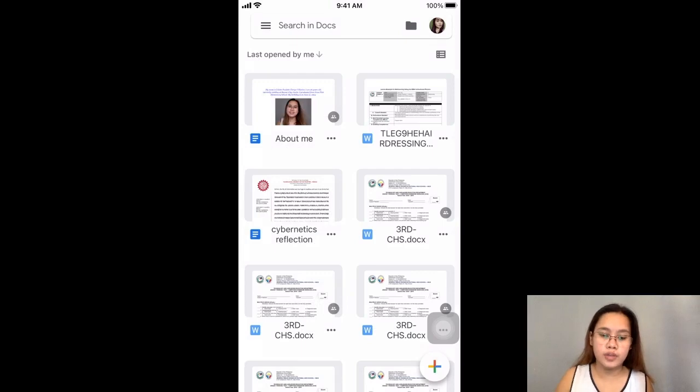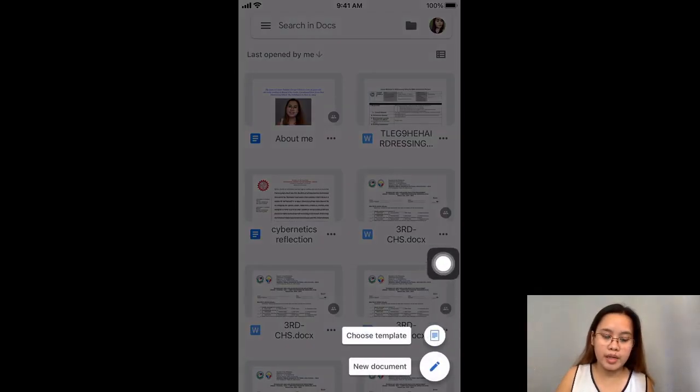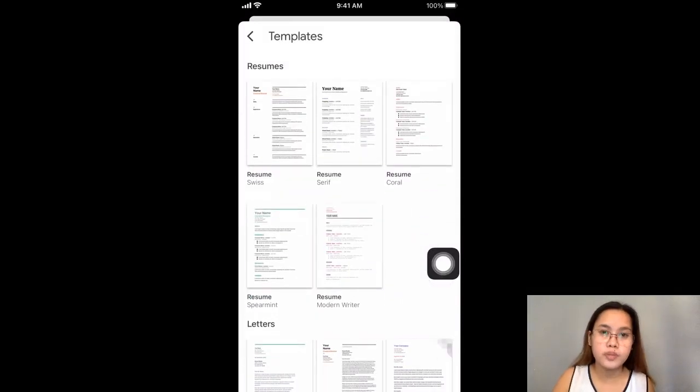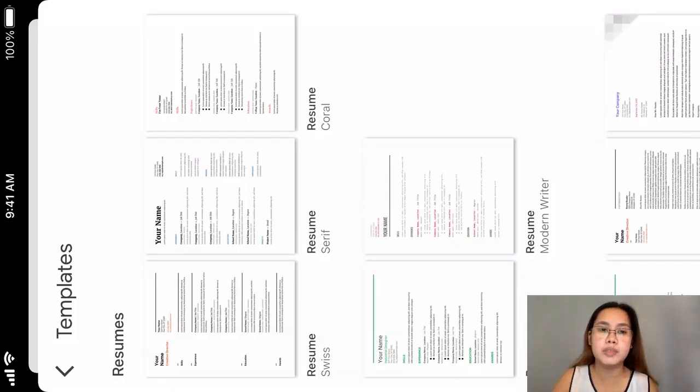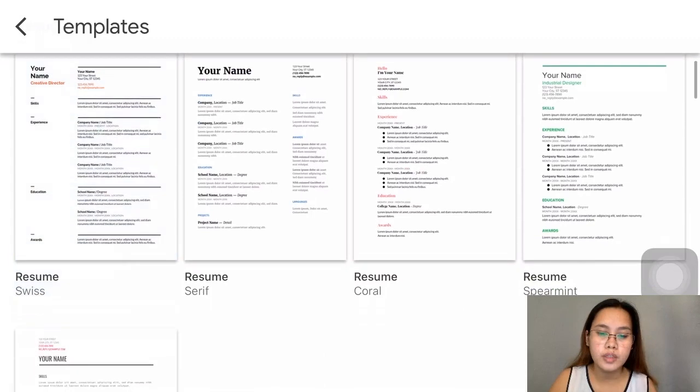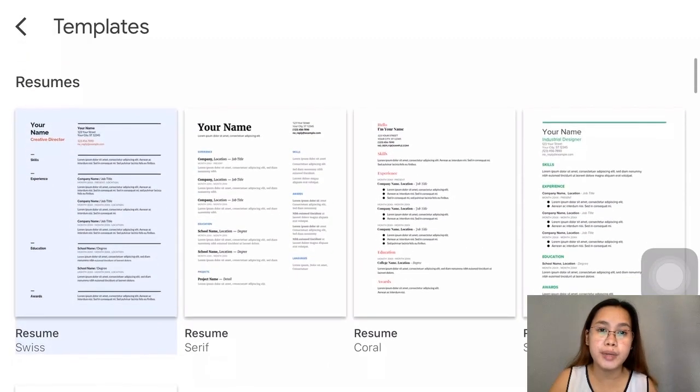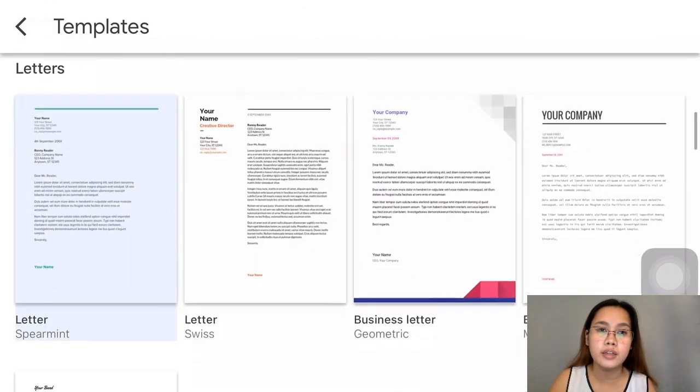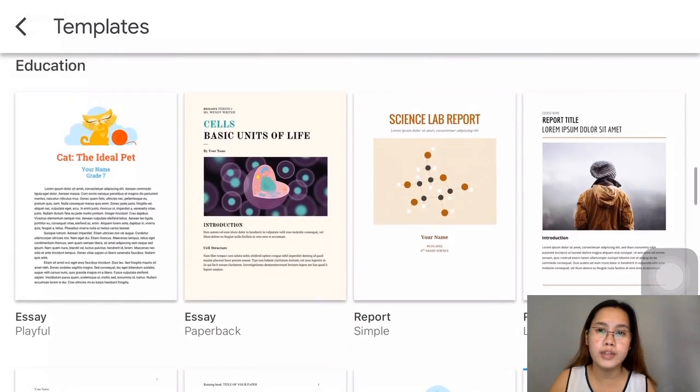Yan. Then, click the plus sign here. Yan. Pwedeng gumamit ng template kung gusto nyo. So, gagawin ko siyang landscape para mas madali na makita. Ayan. So, may mga pwede na kayong paggayahan. Resume, letters sa English nyo. If you're asked to make letter, pwede nyo gamitin to. Drawing format. Yan. Kung kailangan nyo gumawa ng mga front page ng mga projects nyo, ayan na.